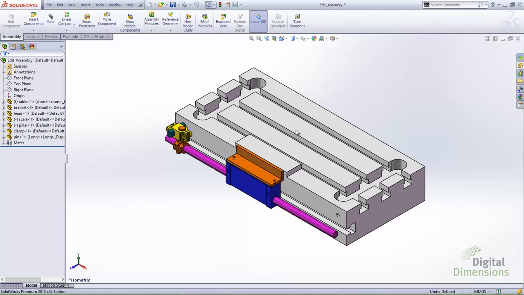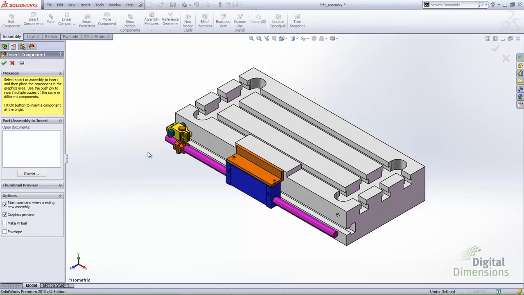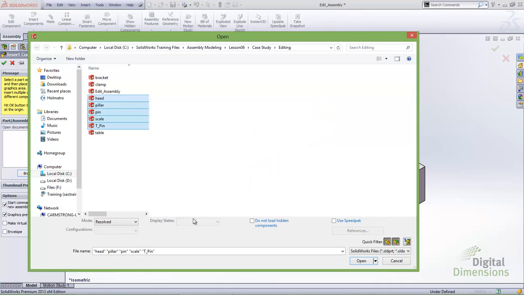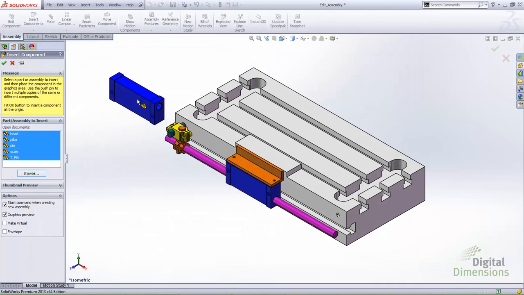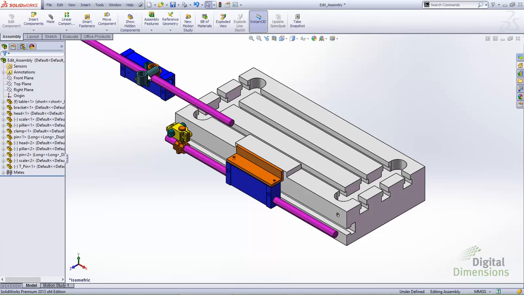And in previous versions, Insert Component did not allow you to insert multiple files at a time. Okay? That's no longer the case. So now when I go Insert Component, existing part, and I browse, I can Shift Select a series of files and place them in all at one time. The easiest way to place them all in at one time, right? Let's say, for instance, I just want to put them all over here in this corner, is to just simply double click. That'll place all the files in the assembly all in one shot.